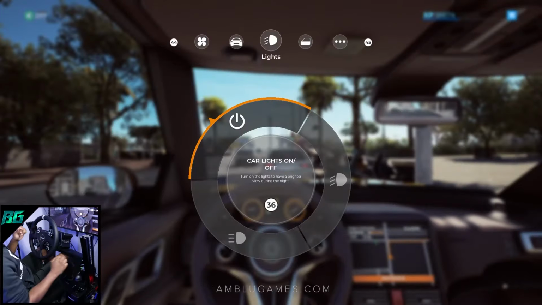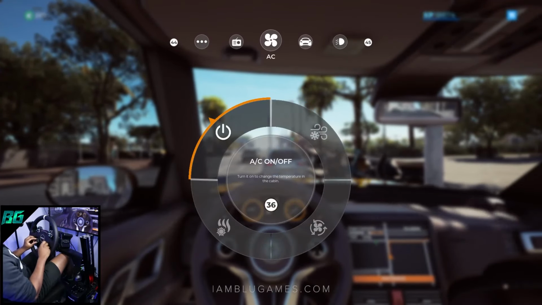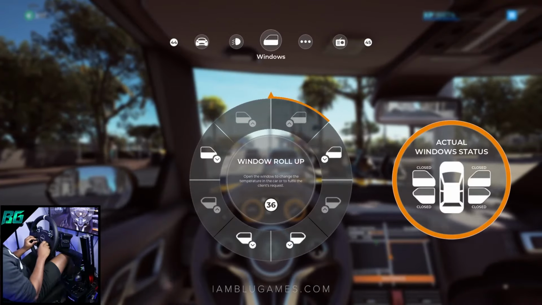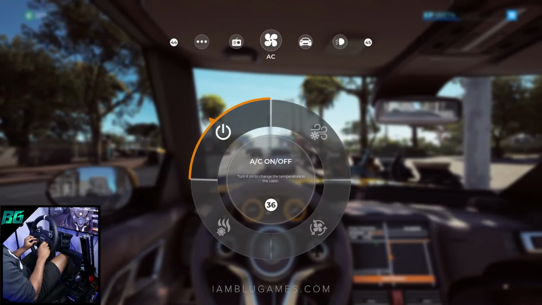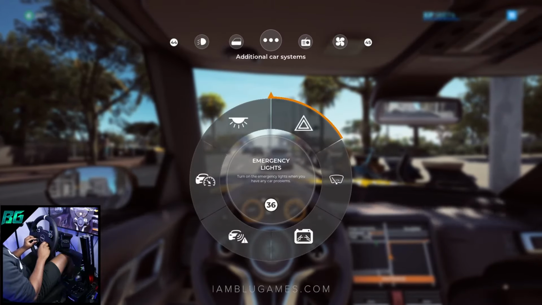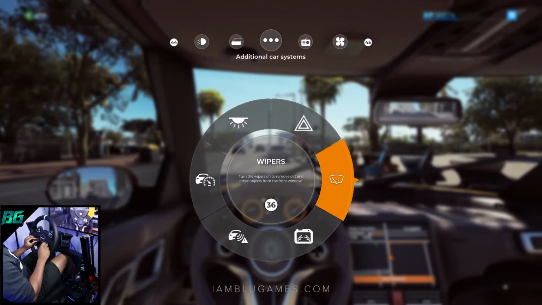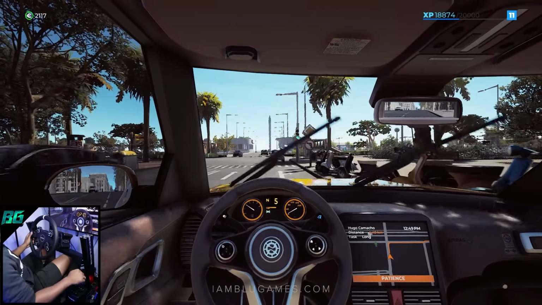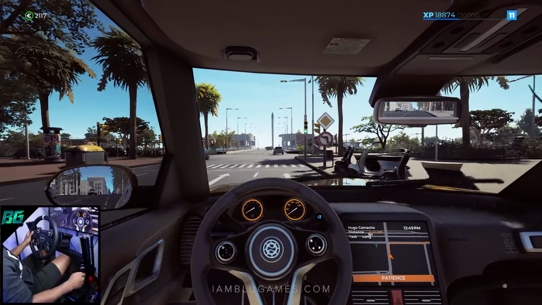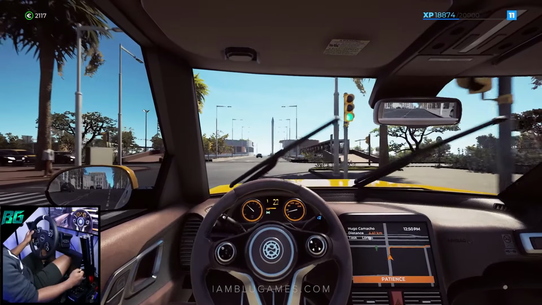Alright, so I have a button for that. So I have my knobs here. Where's the window? There's the window. No, that's not it. Lights, emergency actions, AC, radio, additional car systems, wipers. There we go. And that should wipe it off. There we go. And thank you, man. We stalled it because you want me to wipe the freaking bug off.